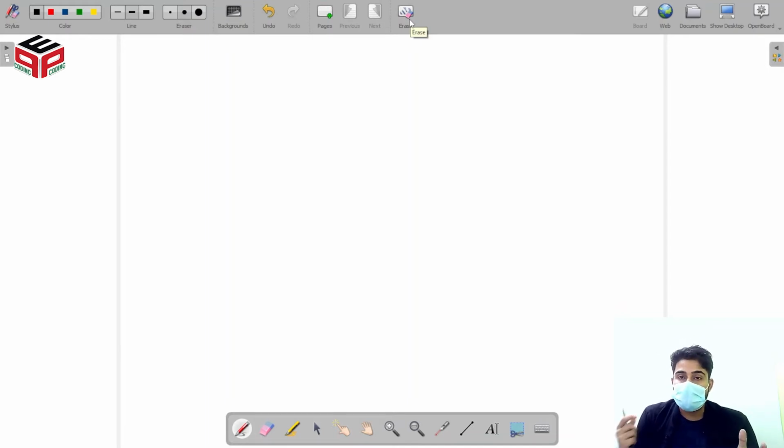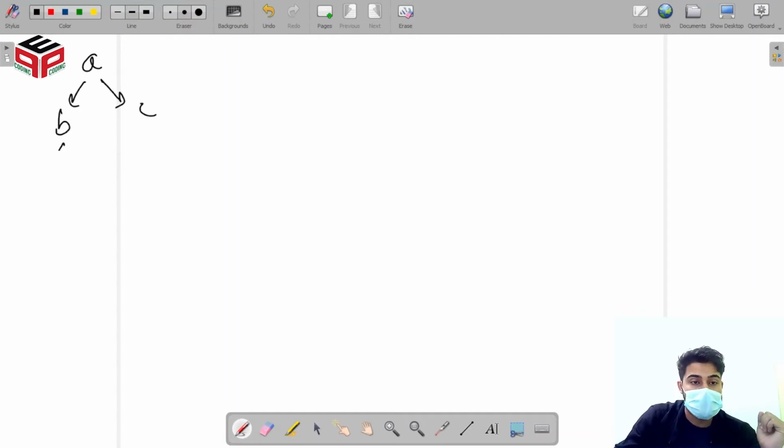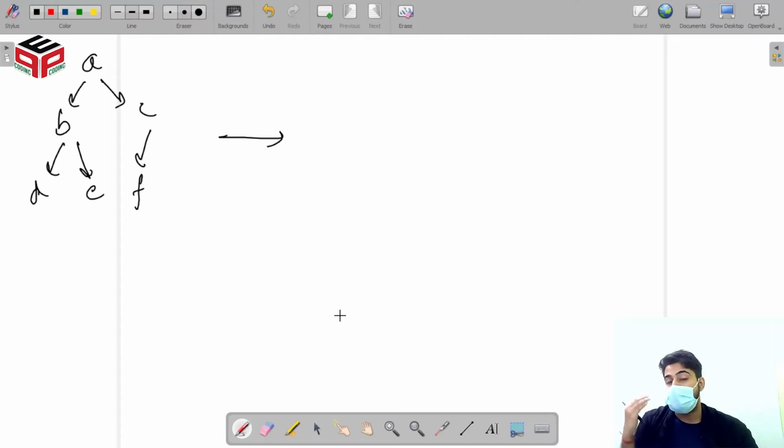Before moving on to the solution, let's again have a look at the problem statement in a better way. Here we are provided with a binary tree A, B, C, D, E, and F. We need to modify this binary tree in such a way that each node will say that my left child will get updated with my clone itself, and my right side will get updated with the same data. This A will say that my left hand side will be nothing but my clone itself, that will be A, and my right hand side data will remain same.